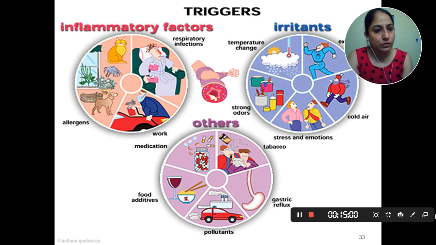Now, suppose we've got a child in the dental unit, what could be the aggravating factors for an asthmatic attack? It could be any substance which has a very pungent odor, for example spirit or zinc oxide eugenol, which can instigate or trigger the asthmatic attack. The second could be anxiety. A child could be anxious because of the dental treatment, and hence it might lead to an asthmatic attack.